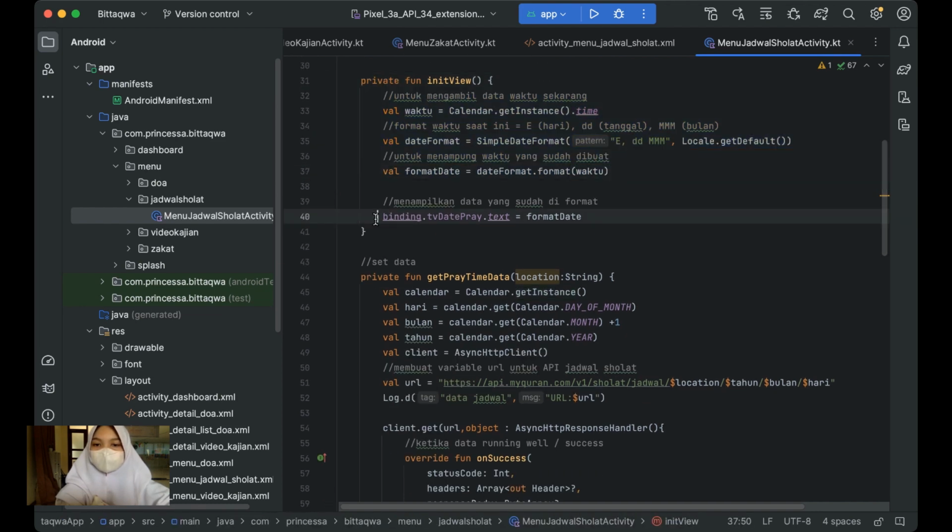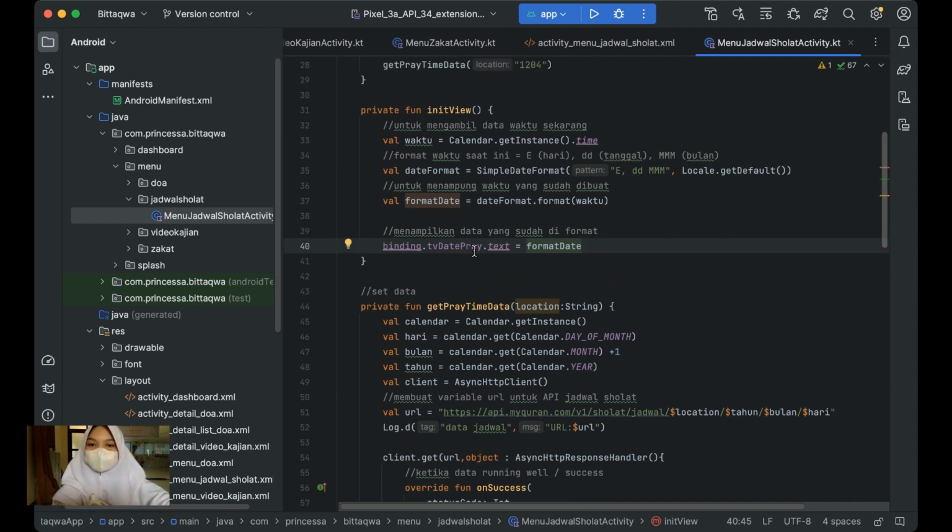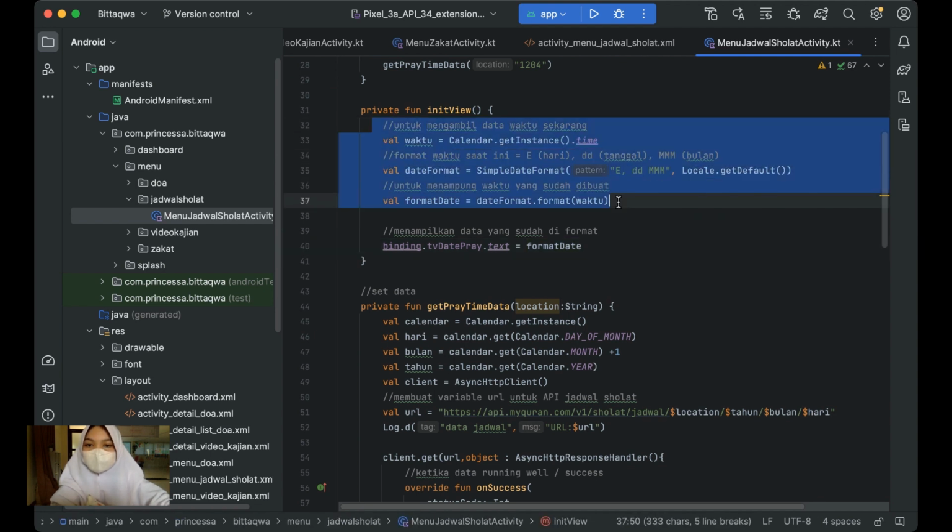And this code is for showing the data that we already formatted. So it will be shown on this one.